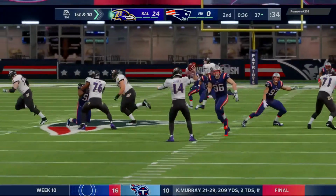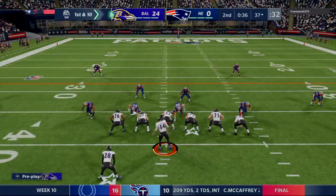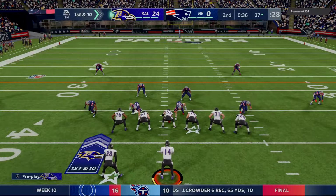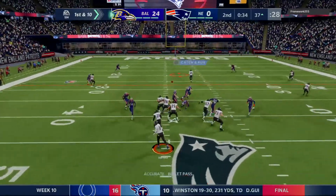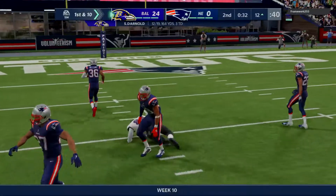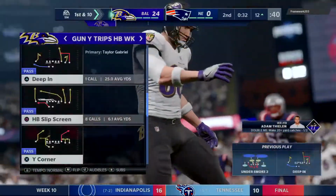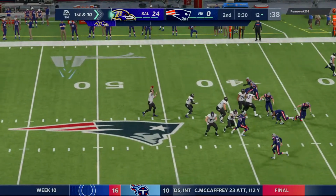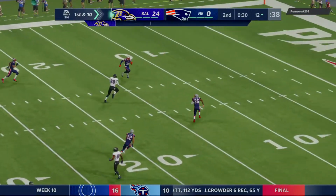Well, things are definitely going right for them here in the first half. Pick a down, any down, even 3rd down, no problem. They get a connection there and pick up a fresh set of downs, continuing to move the ball. That's complete to his tight end, Mike Gesicki. And he gets this one inside the 15, just a yard or 2 shy of the 10. And a Raven first down.